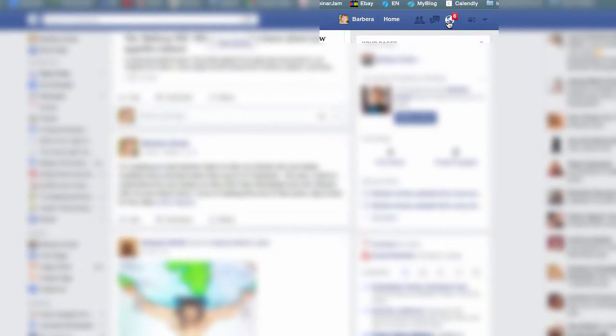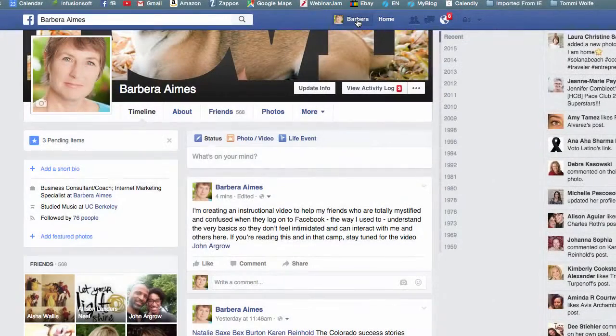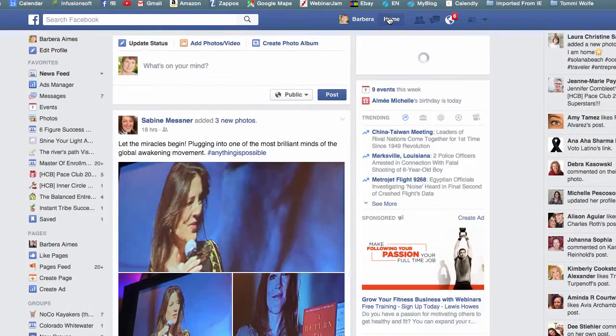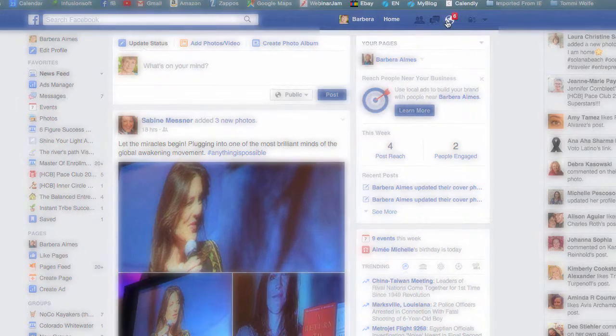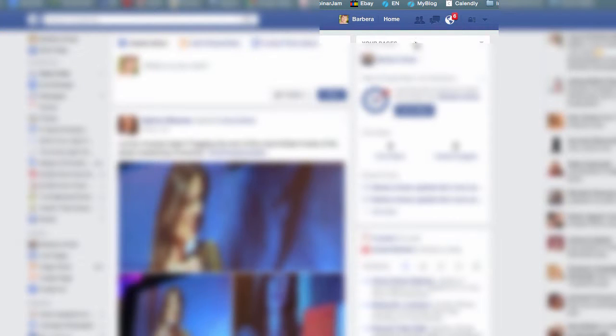And so that's a great segue to bring us up to the navigation bar. So we've already looked at how you can get to your page, which is by clicking on your name, and then home page, which brings you to the news feed where all your friends' posts appear. And then there's 3 other icons next to that. So let's talk about those for a minute. So the first icon, which is a picture of 2 people, it looks like, when somebody sends you a friend request, a little red number like this will appear next to those people. And that means that you've got a friend request pending. Somebody wants to be your friend.